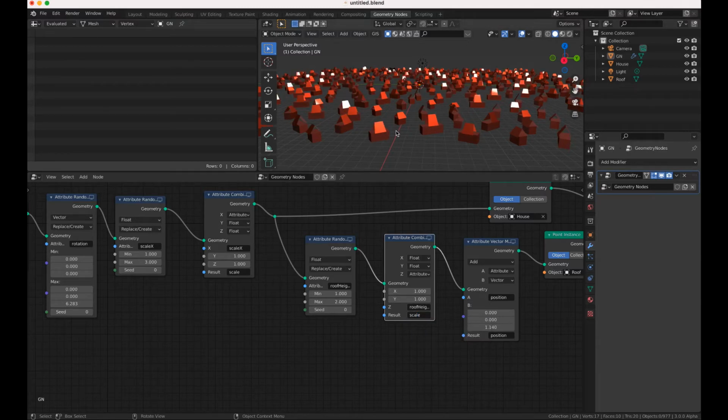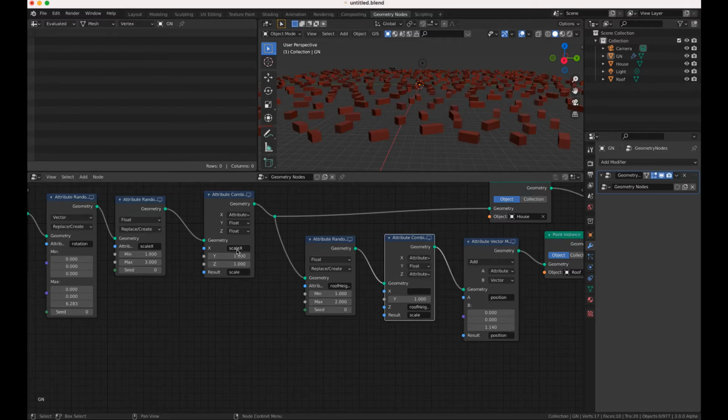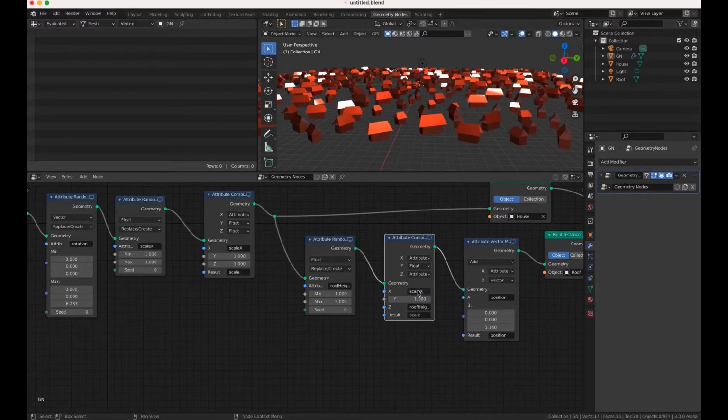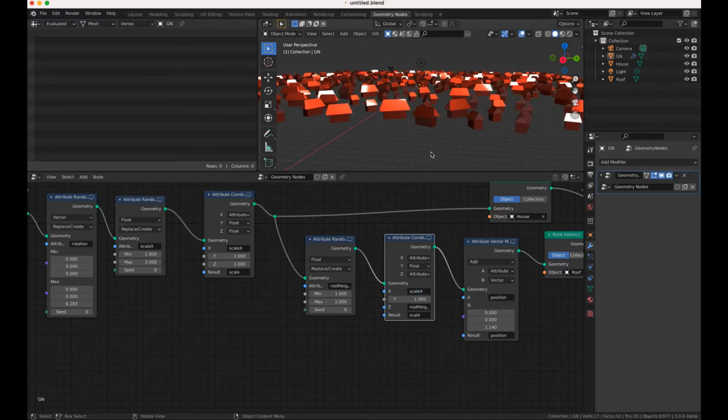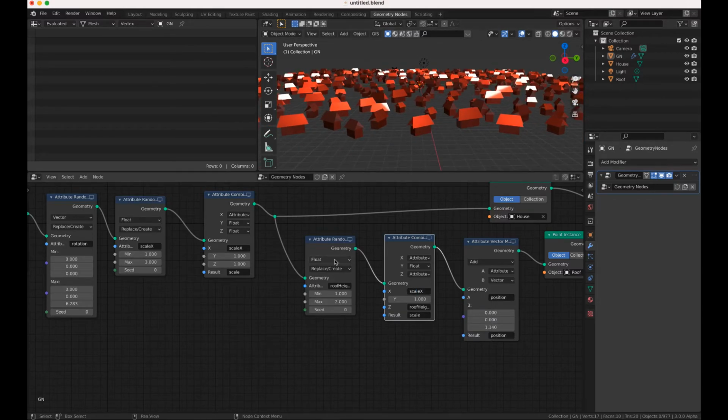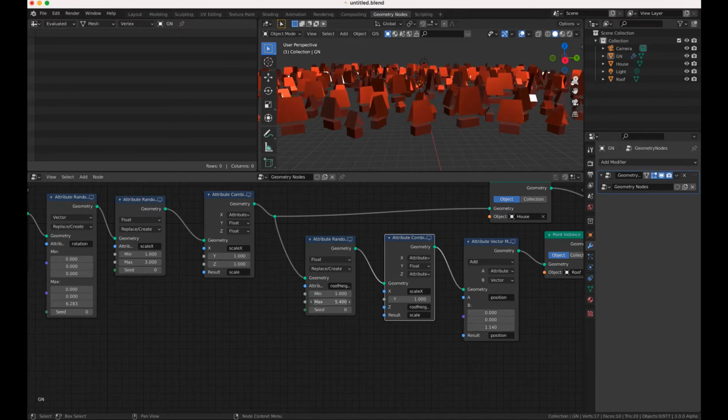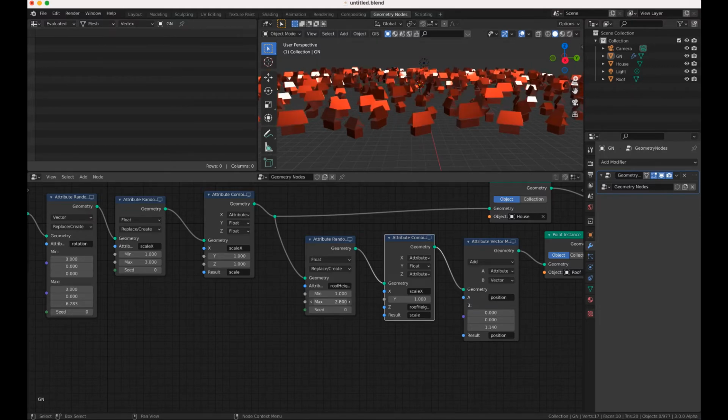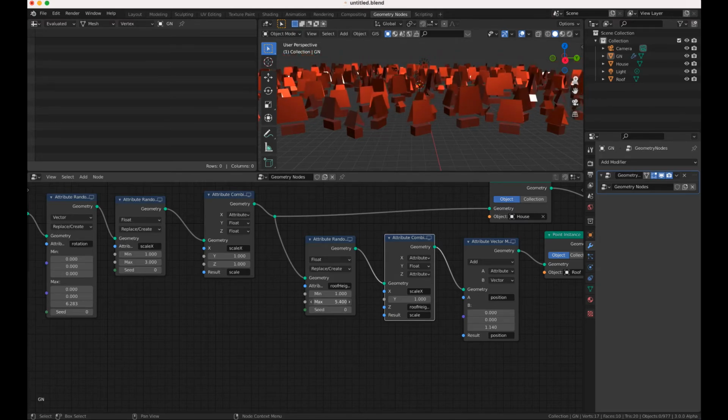And as you can see, this is wrong in the X direction, because we need the same value as here, else it won't fit to the house. So we put here the scale X. And now, as you can see, if we play a little bit here, we can play with the height of the roof. So we have random roof heights.